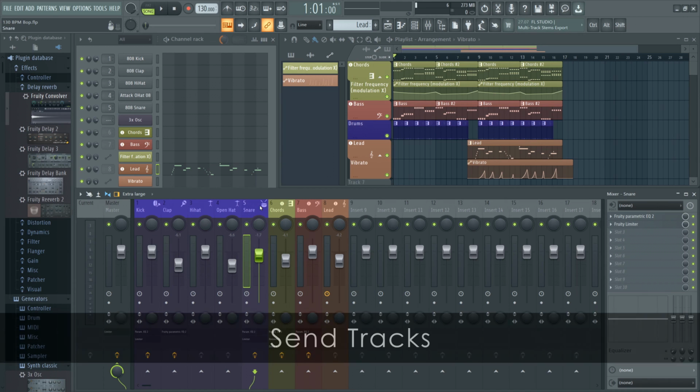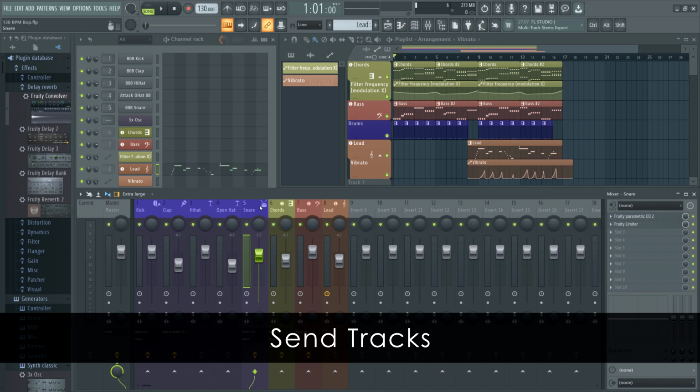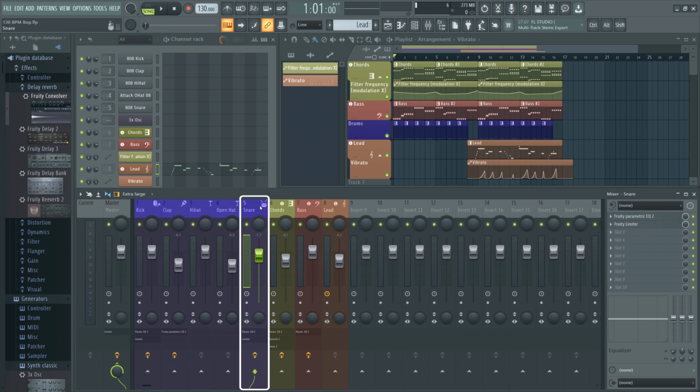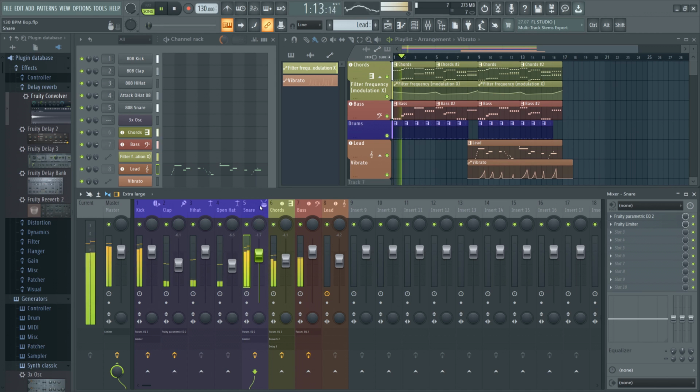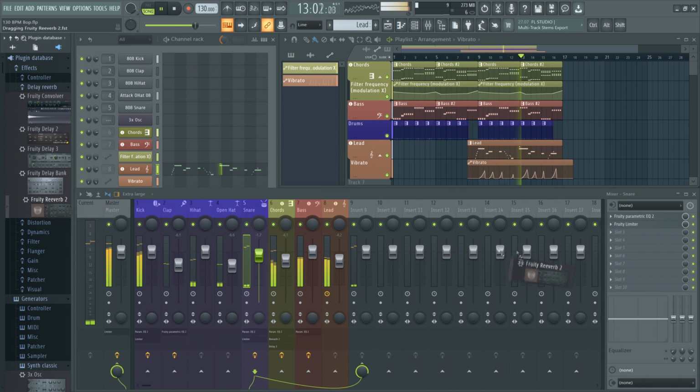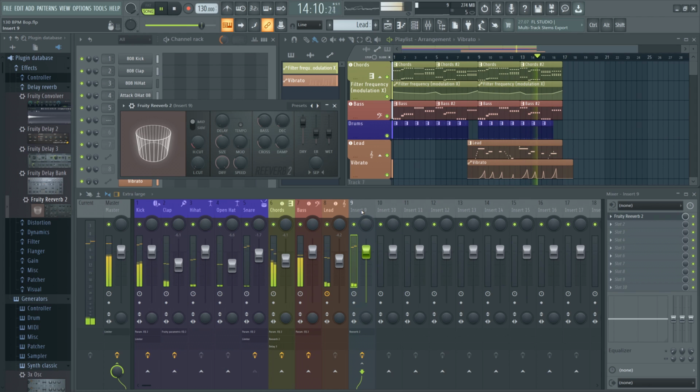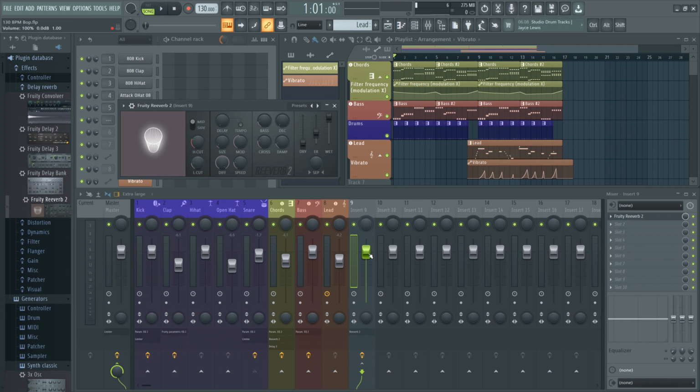I think it's time to add a send reverb for the snare now. Luckily, we already have the snare track selected. So, let's click the routing arrow on a free mixer track to send audio from the snare to that track. Then, we'll grab a reverb for it. I'm going to turn off the dry signal in here, so we're getting reverb only. Now we can control the snare reverb with a fader on its mixer track.